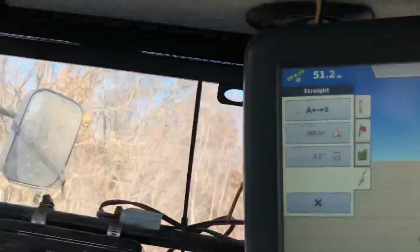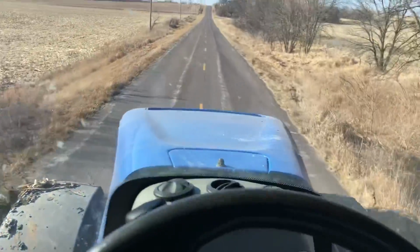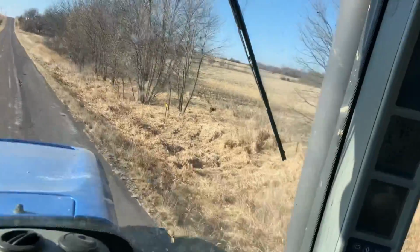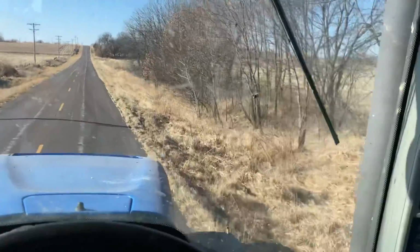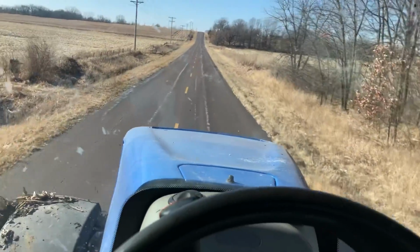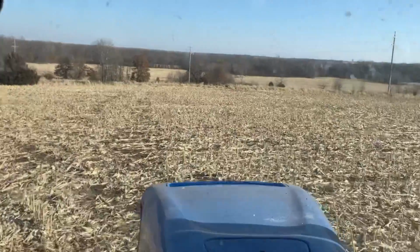Alrighty, I'd say about 55 acres done. Going to the next patch. I got two little patches I just finished up. This is our next patch. That's our target. That should take a big chunk out of it, that's for sure. Might actually finish me off because I don't know if I even have 80 acres in here. But yeah, she's muddy. The tractor's already muddy from the last time I spread, and I'm making it even more muddy, so that's gonna be fun to clean up.